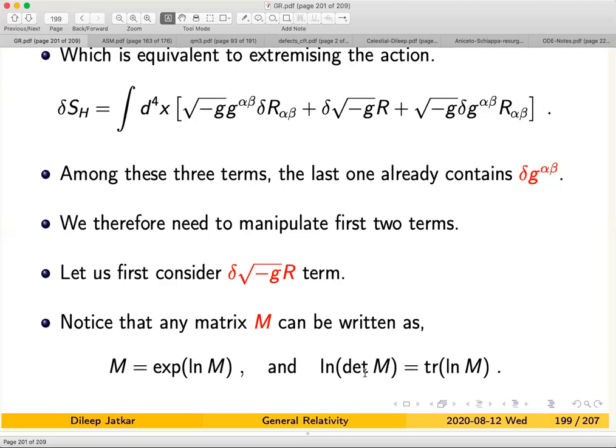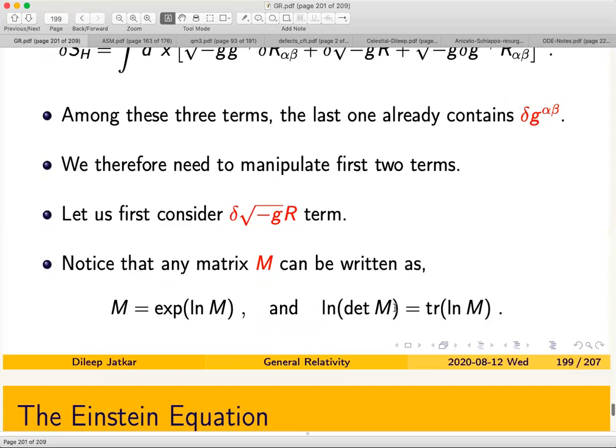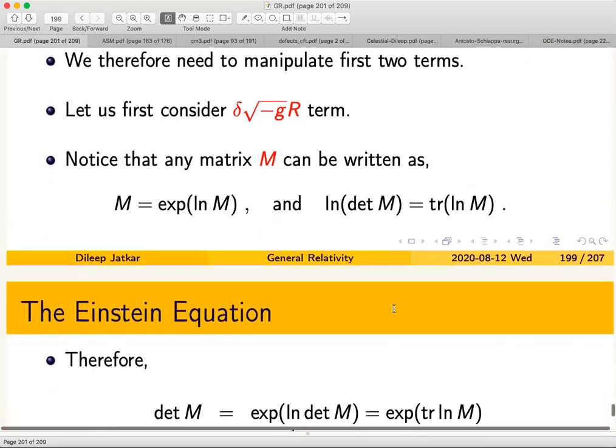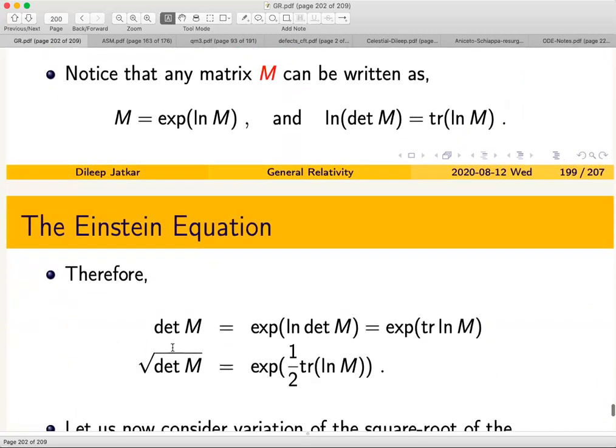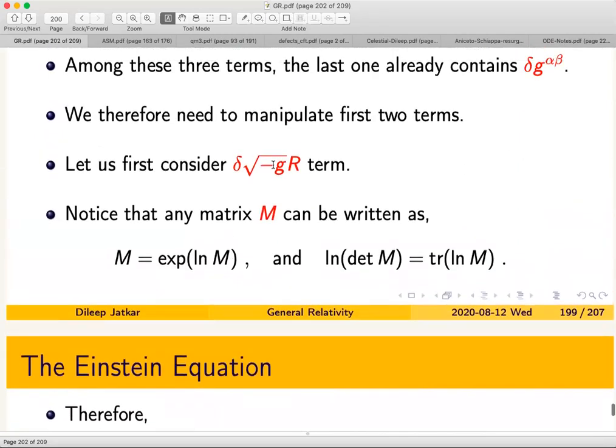If you do the similarity transformation, then you know that it doesn't affect either the determinant or the trace. When you take the log of that, the S and S inverse pieces will just cancel each other, and therefore the diagonal piece will tell you that the term is proportional to the trace of log of M. So this is a simple manipulation. What we are going to do is utilize this to determine the variation of the determinant of M, because that is what we really want to do.